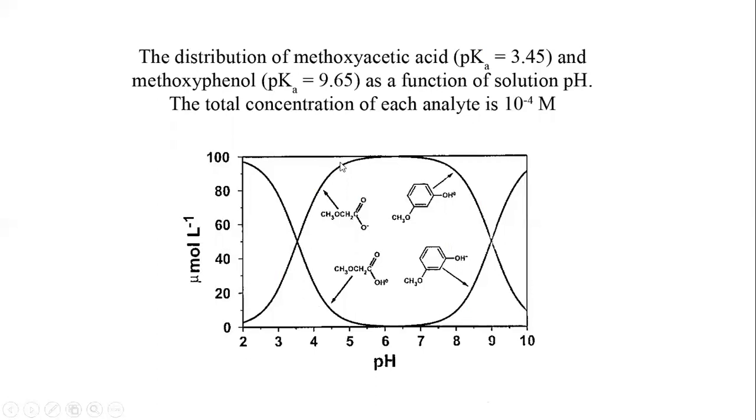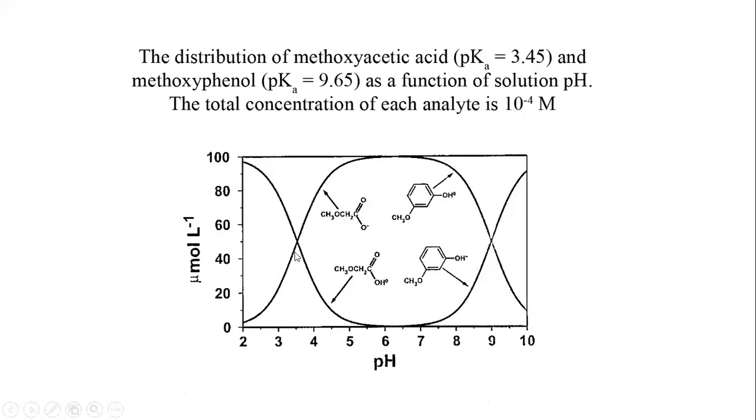Now, this is how it changes. In this diagram, we have the example we talked about, the methoxyacetic acid with pKa 3.45, and then we have another methoxyphenol with the pKa 9.65 as a function of solution pH. So as you change the pH, you can change the ratio of the ion to the whole neutral molecule. So if you look for the one we were interested in, this is it. At very low pH, look at this arrow, it shows the concentration of the ion, and this one, the concentration of the molecule. Of course, as one decreases, the other has to increase because the concentration of the original is the same. It comes from the same source.